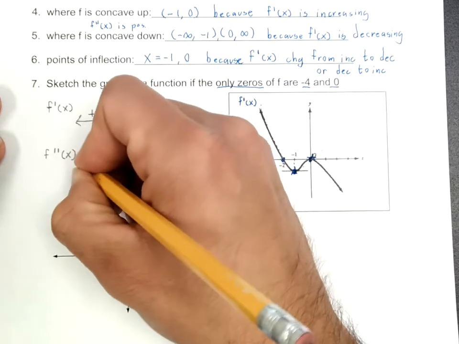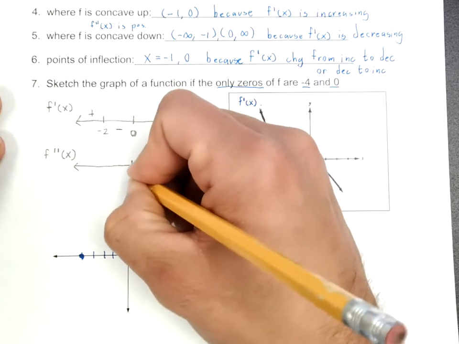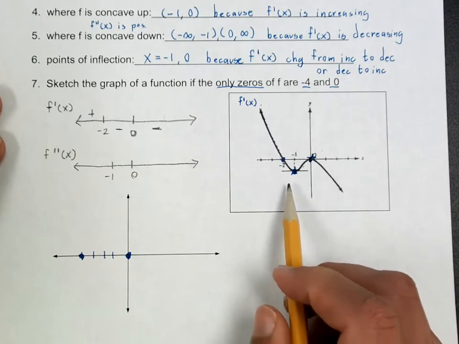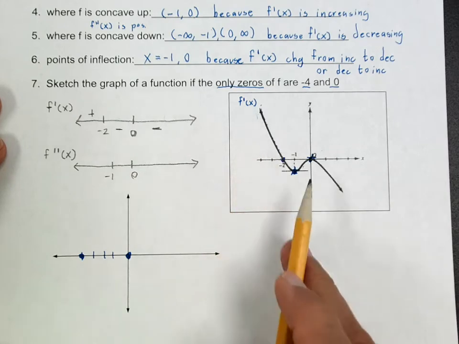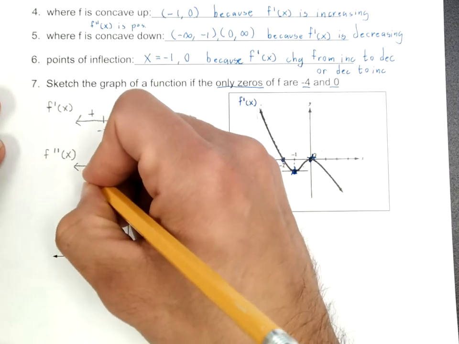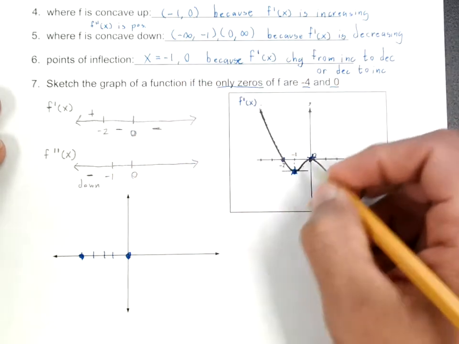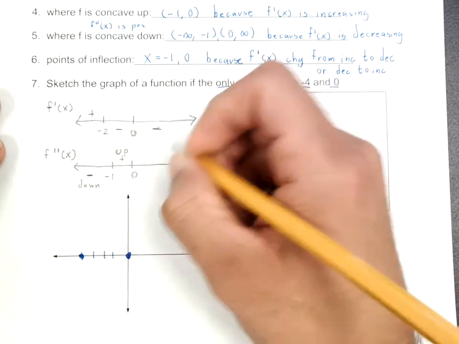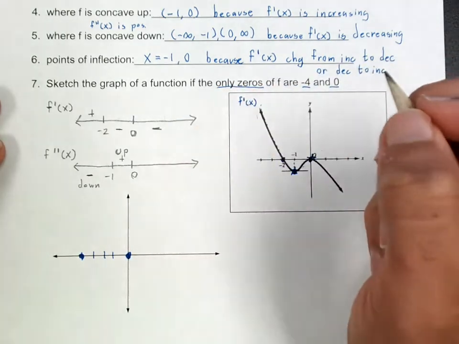My second derivative. See, I'm going to put my points of inflection. I have one there and one there. Notice that on this one, I'm actually looking at where I'm increasing and decreasing. So I'm decreasing between -∞ and 1. So this is going to be negative, which I'm going to write negative, but remember this is down. So it's concave down. And then after that, I'm going to be concave up. So I'm going to write up here. And then after that, I'm decreasing, which is going to be concave down.